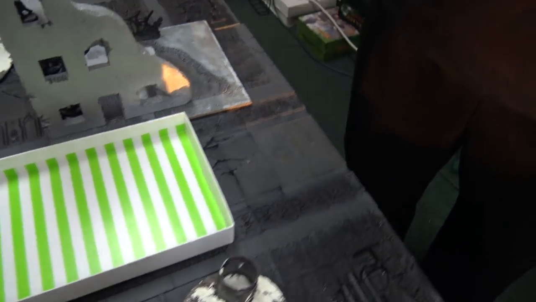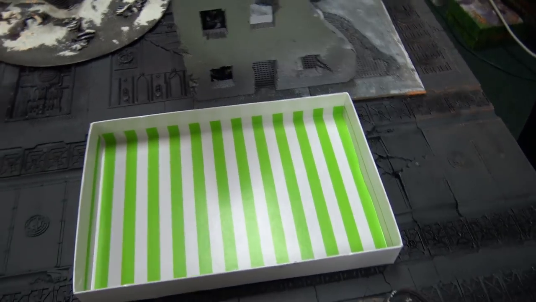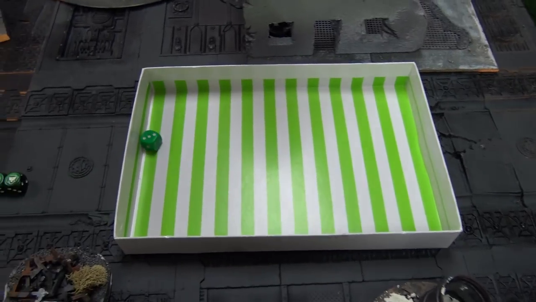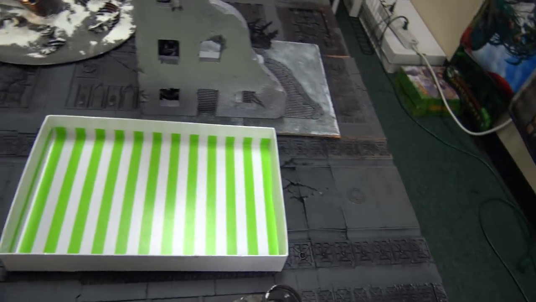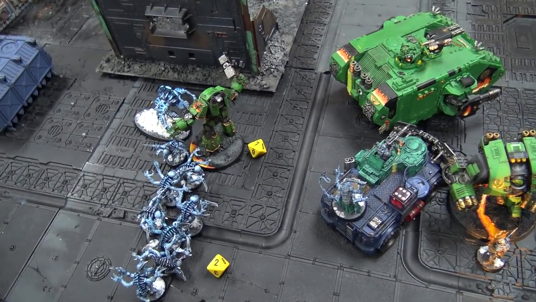So that's one damage. But he gets that as a four plus ignore wounds. If he fails this, he's dead. If he makes this, we'll have to see what happens. No! He dies to a measly little Genestealer. But does he explode? It's on a six, right? Don't do it. Don't do it. No, he doesn't explode. So Brayarth goes down.